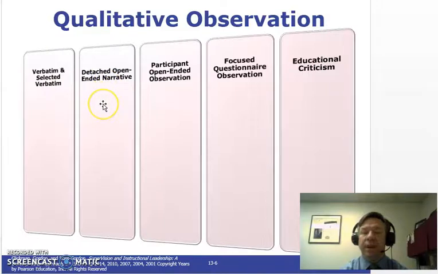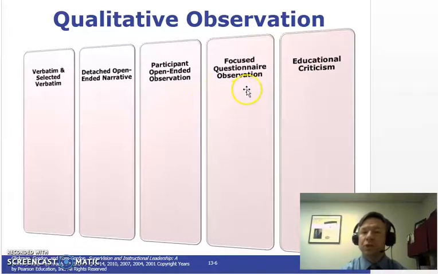Detached open-ended narrative just means it's wide open for you to describe what's happening in the classroom. Detached meaning it refers to the participant, so if I'm the observer and I sit in the back room quietly, do not interact with anyone in the classroom, I'm detached. Versus if it's participant open-ended, I might talk with the students. I would, in a way, accentuate this one as a preference because I think it is important as a supervisor, administrator, coach, if you're observing coaches, to interact and get information and more of the inside story.